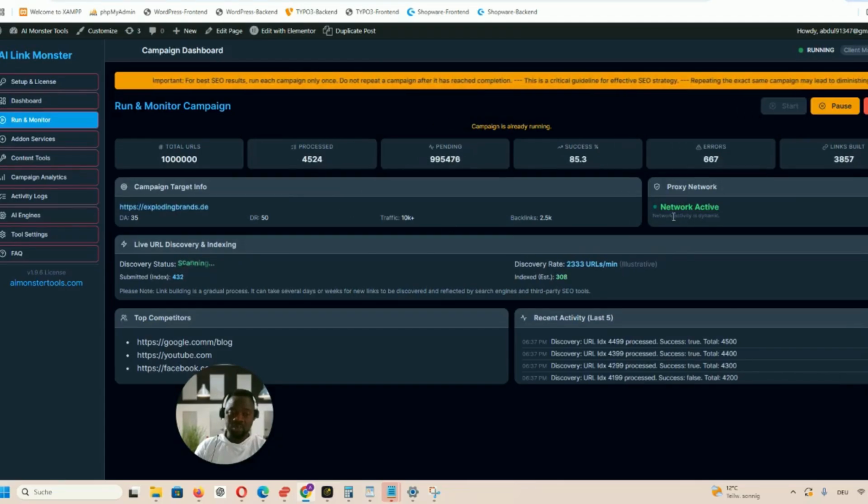And here we can see the proxy is green and it's showing us the proxy is live and running. If it goes red, the campaign will automatically stop. That means if it goes red, the proxy is no more working. And if the proxy is no more working, it triggers the tool that the proxy is deactivated. The campaign will automatically stop. So you don't have to worry about the proxy or buying VPN or extra VPN. You are covered.